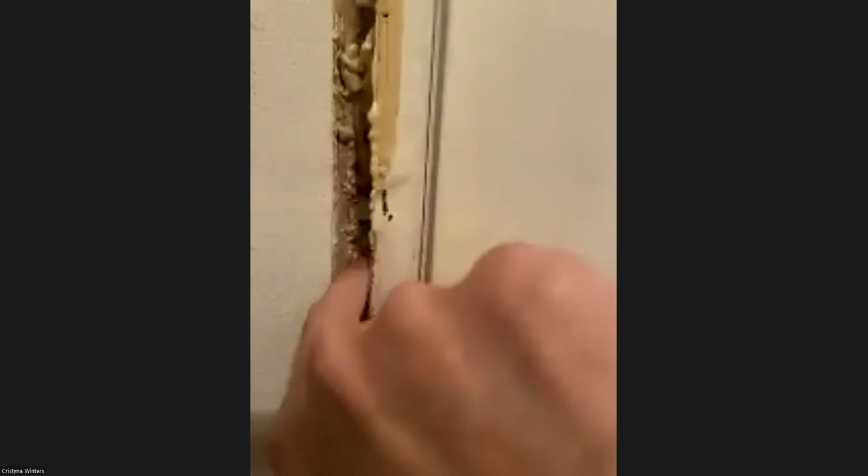This is supposed to be like this, and this stuff doesn't really spray very pretty ever. So that goes all the way through, so you don't have any air. When you had mentioned that vent leaking, that's what I was thinking: put a sealant in it. But in a hot zone, you don't want to put just anything in there.